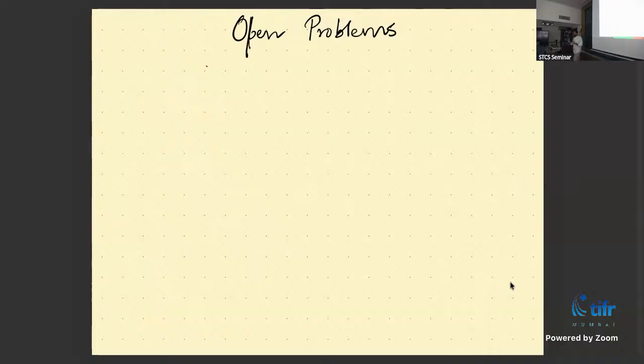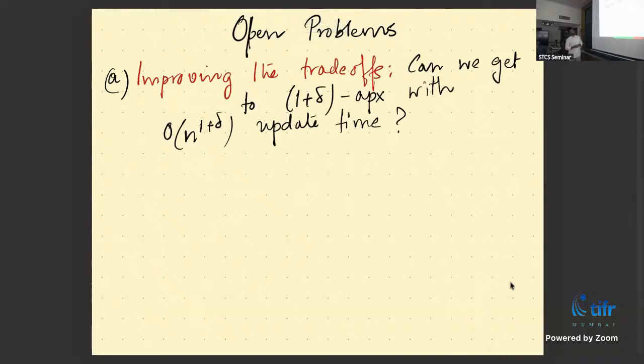Okay, open problems. So first of all, I believe there is no reason that you should not get a 1 plus delta approximation. You can possibly. And why am I saying that? Because of course, we now have near linear time algorithms which can solve min cost matching. But those, I think, use algebraic techniques, which I at least don't know how to adapt to the dynamic framework. But there are approximation algorithms offline which have this kind of bounds.